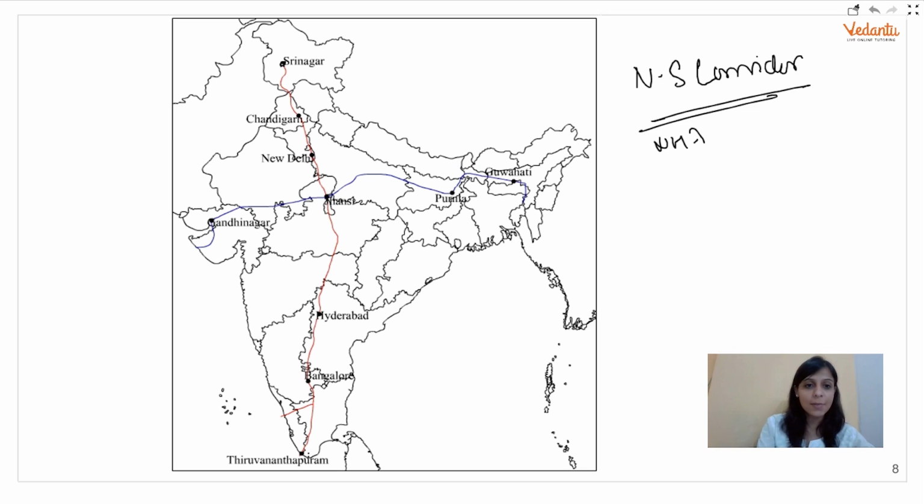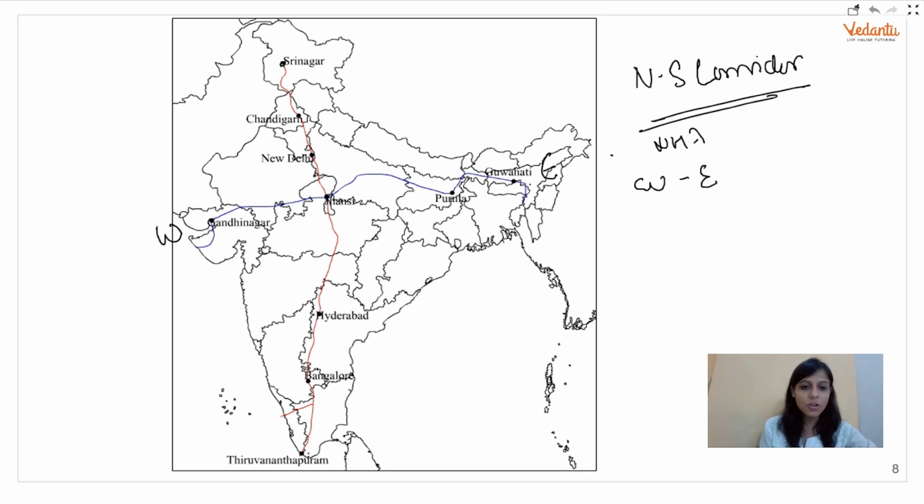Anyway, if CBSE asks you from where to where we have the east to west corridor or west to east corridor, let me tell you, it goes all the way from Porbandar or maybe somewhere near Gandhinagar. It goes from there, covers this area and goes up to Silchar in Assam. Is everybody clear till here? So right from here, Porbandar to Silchar in Assam, we have this west east or east west corridor.